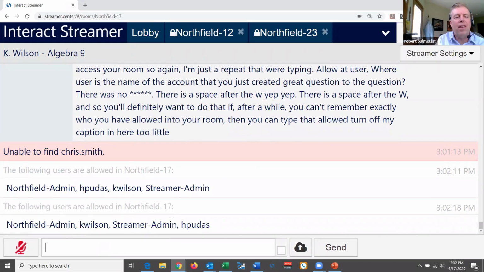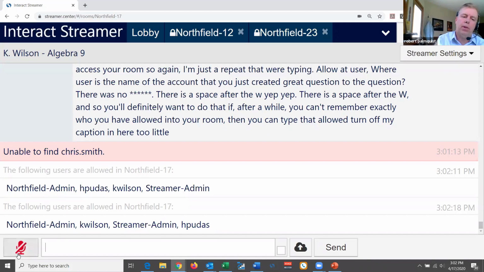Oh, by the way, I see some stars up here. The filter, I have no idea what that word was, but by default, the rooms are set to a very, very strict filter. And that's what you want to just leave it at if you're a student. So this is very strict, and I won't demonstrate it live here, not intentionally anyways. But yes, there are filters that you can set.